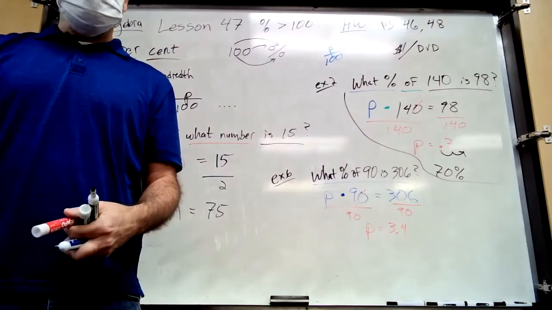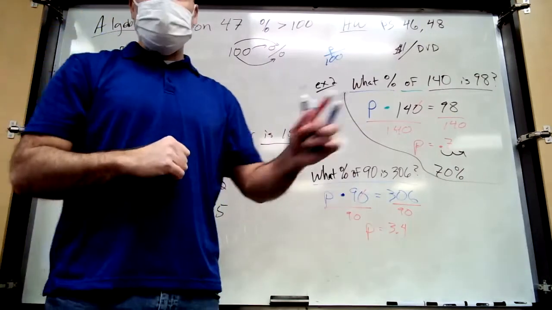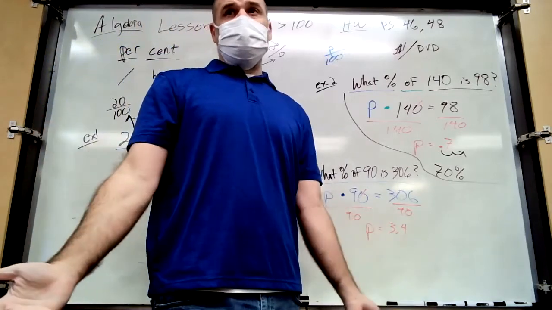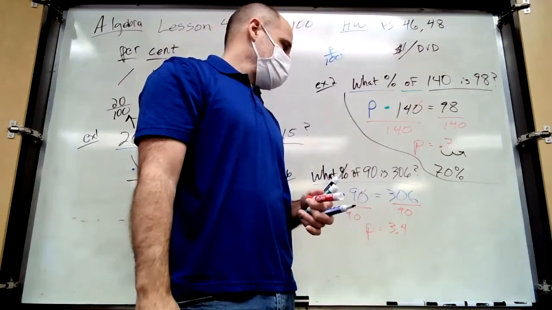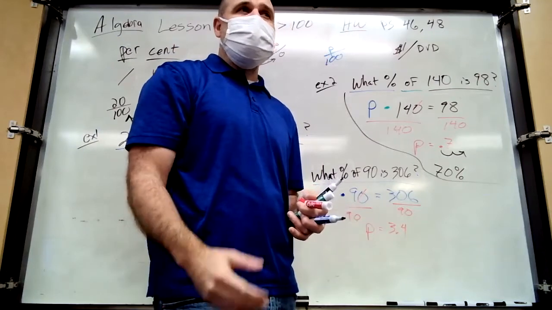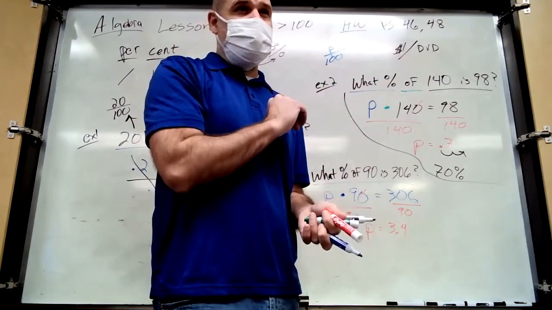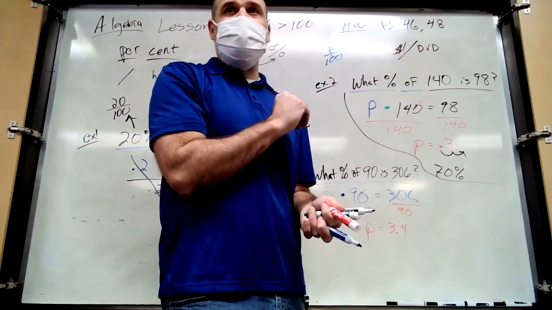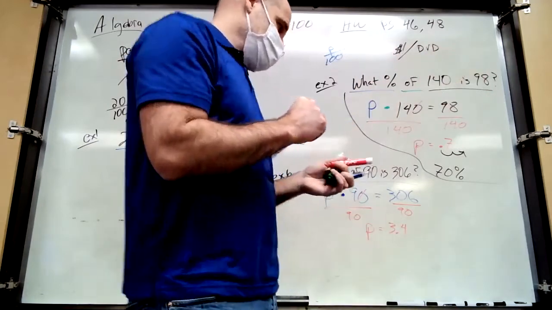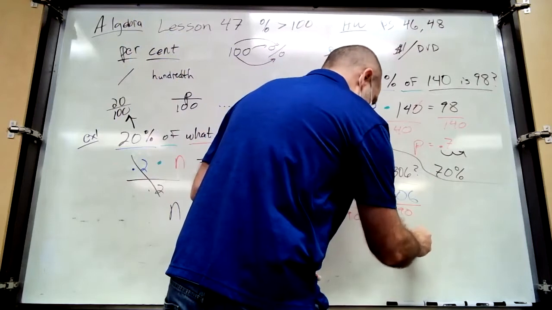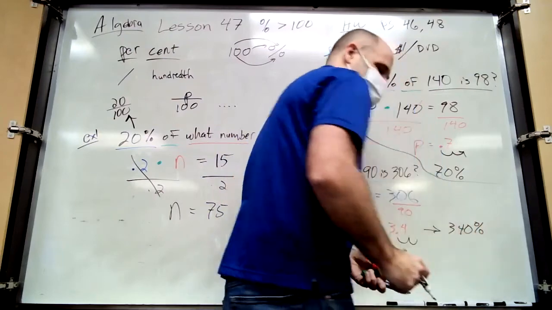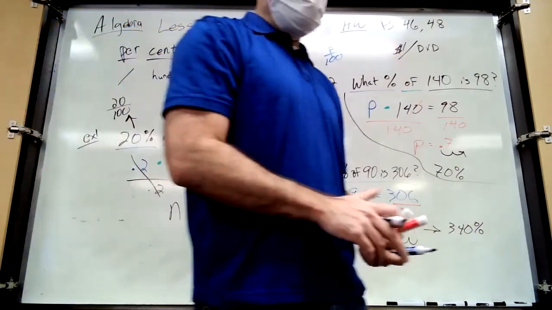No, still, no matter how hard it is, move the decimal over 2 places, because you might end up with 34. If this was 3060, then you would have ended up with 34. Even though that's not a decimal, you still have to change it to a percent. Because really every number is a decimal number. The decimal is just hidden on the end on whole numbers and counting numbers, right? So you still move it over 2 places, boom, boom. So your answer is 340%, not 34%. You always move it 2 places, no more, no less.